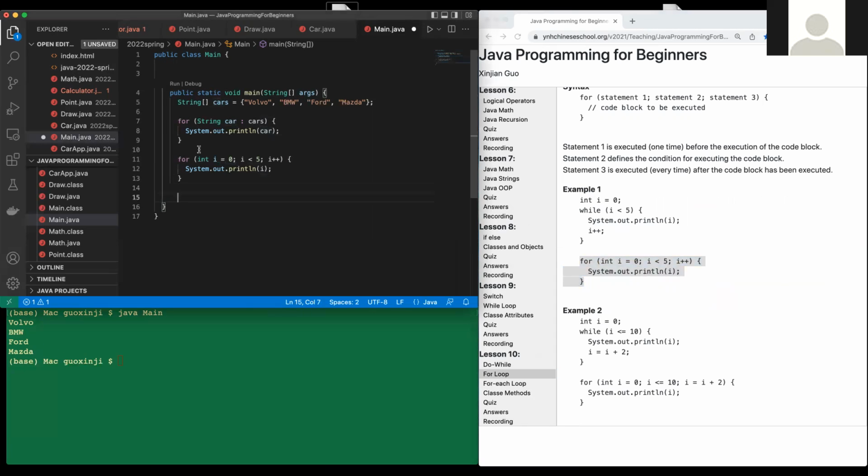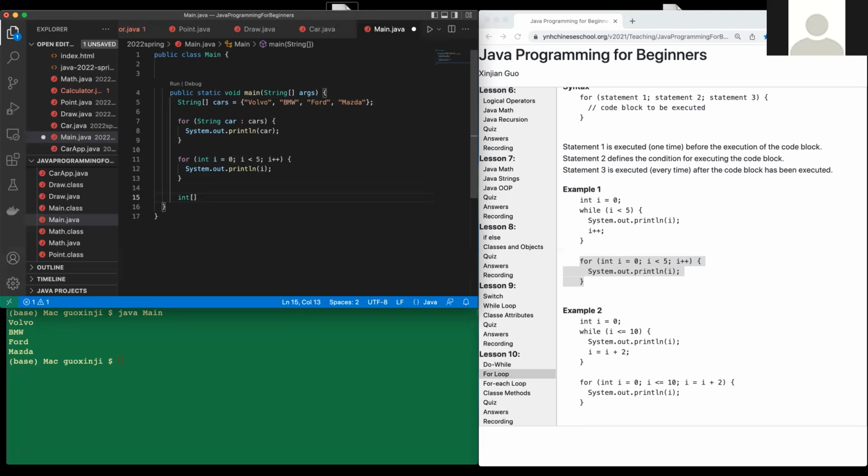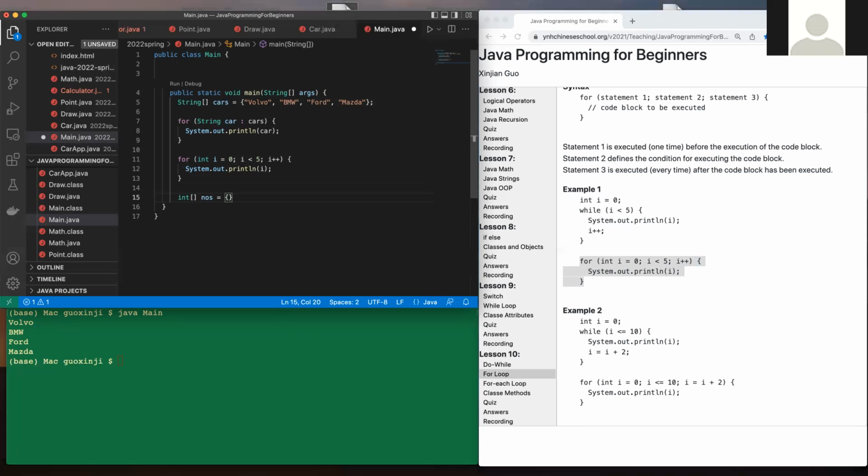So for that, we can do something like that, to print out the numbers like that, and then we can do this. Int array called numbers is a set of numbers. And since the numbers are int, not a string, you don't have to quote. Say, okay, numbers 0, 1, 2, 3, 4, or 5, and so on.